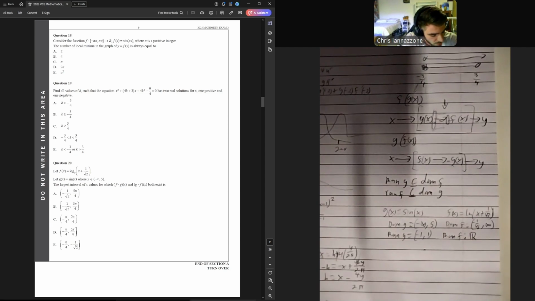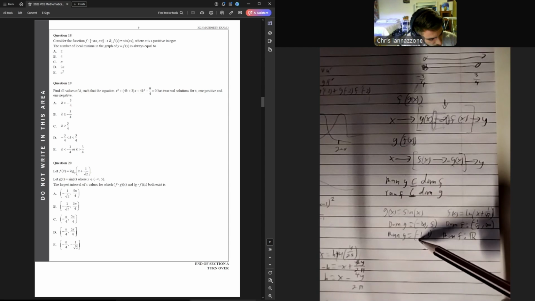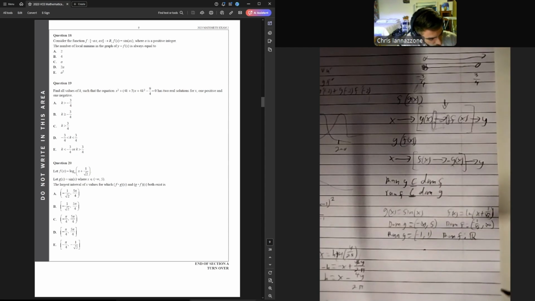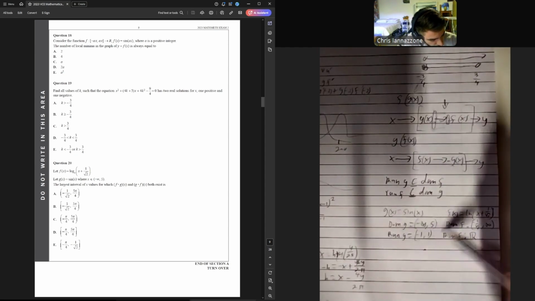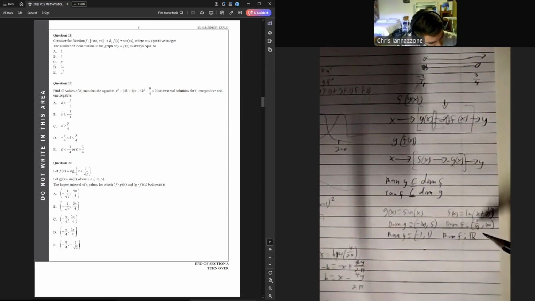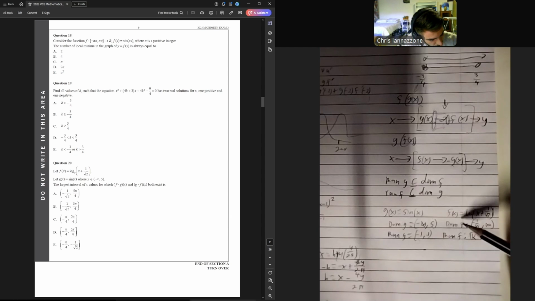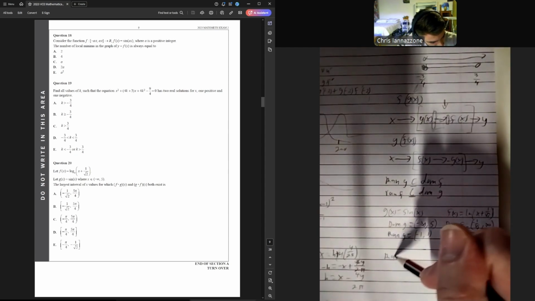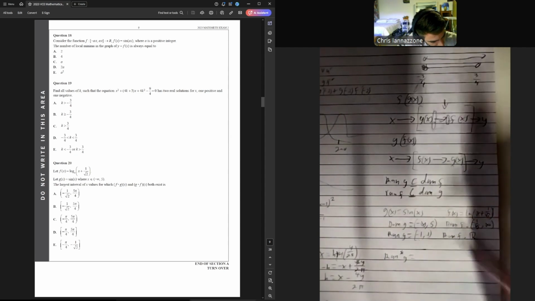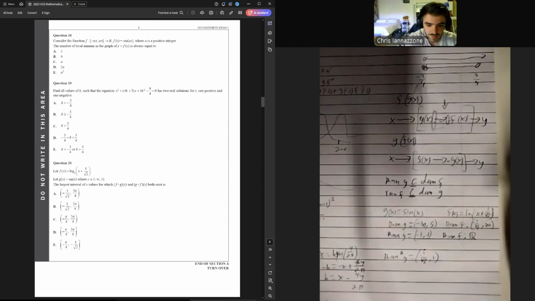So we just want to make sure that both of these are true. What's it going to take to get the range of g to fit inside the domain of f? Well, the range of g is this, the domain of f is that. Negative 1 is smaller than negative 1 on root 2 already, so we need to cap this section off at negative 1 on root 2. And 1 is smaller than infinity. So for this to be true, the new range, range star of g, must be at maximum negative 1 on root 2 to 1. That's the new maximum for that.